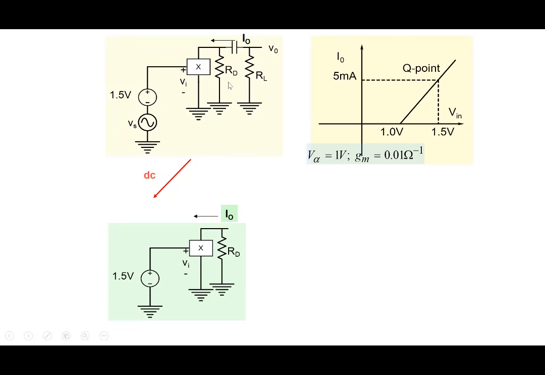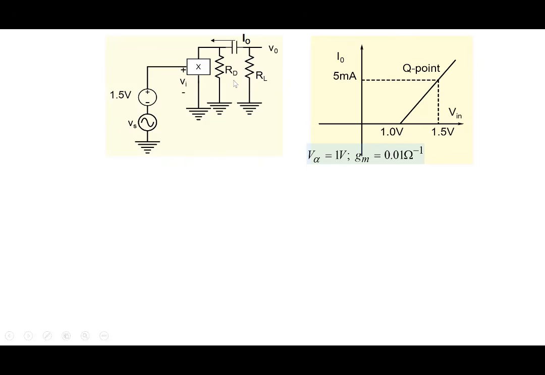So what we are finding is that in general, when we build amplifiers, we'll have biasing voltages which are DC in nature. And the signal for us would be whether it's a speech or a video, and for simplicity of discussion, we'll take it as a sinusoidal. So it's an AC signal here. So in the analysis of our amplifiers, we can break it up into a DC analysis, and we need to make sure that the DC voltages are appropriate. There is a path for DC currents to flow here.